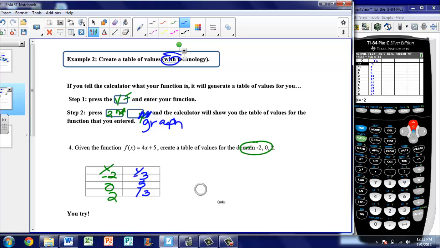So where we were doing all the side work by hand in the previous examples, the calculator is doing all of that for you. So you go to y equals and enter your function. Then you press second graph, and that will pop up your table. And then you'll just have to find the values that you're being asked to find. So look for the domain pieces that they give you and then find their corresponding range values.